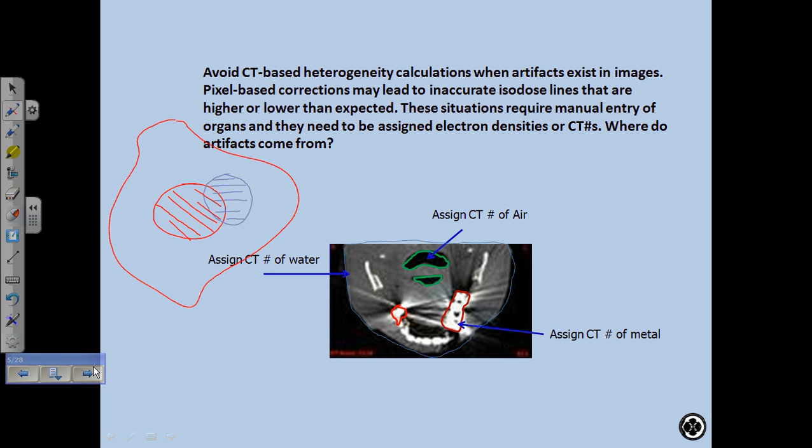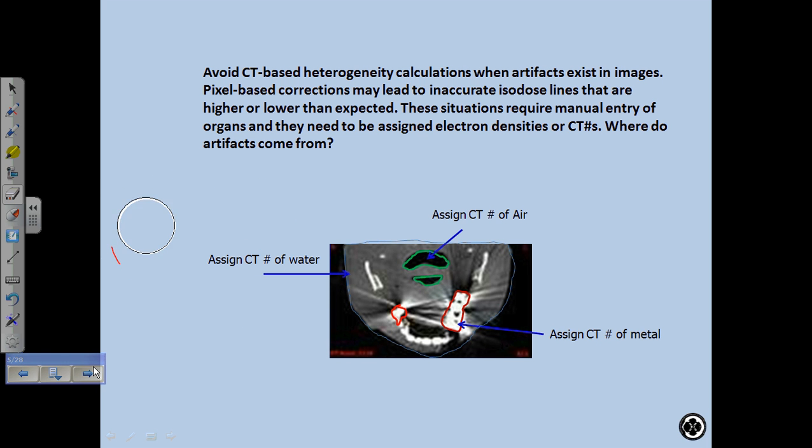So even if you turn that structure off in all the calculations? You mean off being display? If you turn off the display so you don't see it? Oh yeah, that just displays it so you can see it. The calculations still use whatever CT number you assign to it. I know it's a little hard to understand what it's doing.